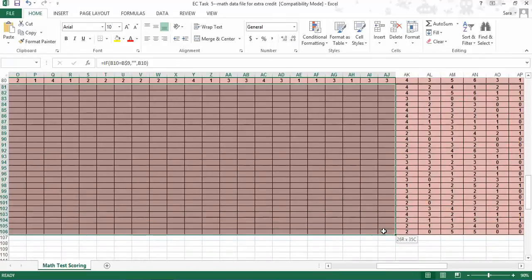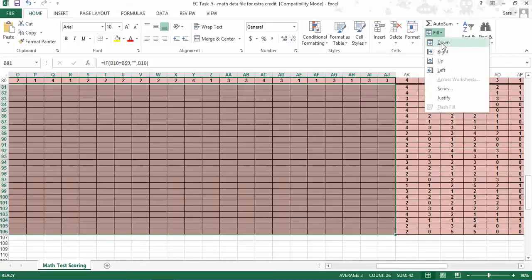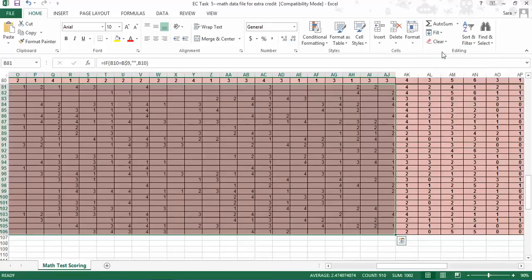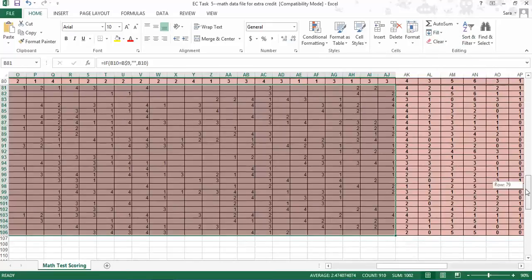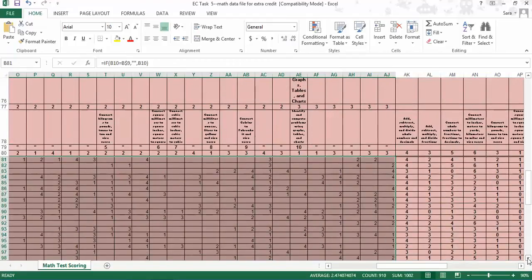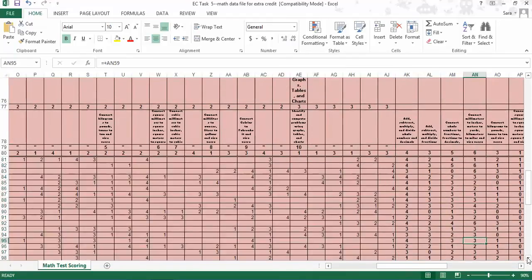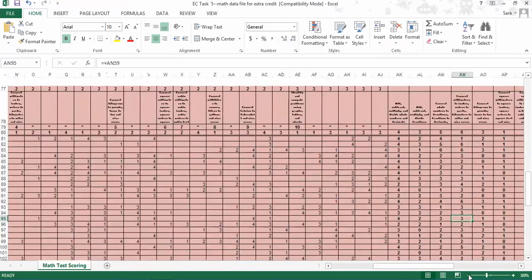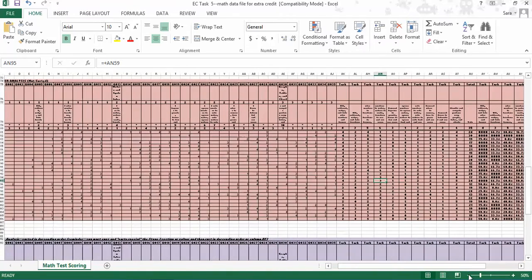So there. Now you're just going to fill it down, then fill it to the right. And now this is a pretty good view of this. Let me zoom it out here a little bit. So this is what the first distractor analysis is going to look like.